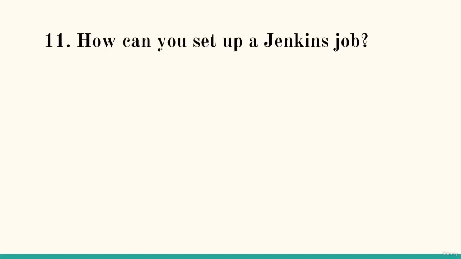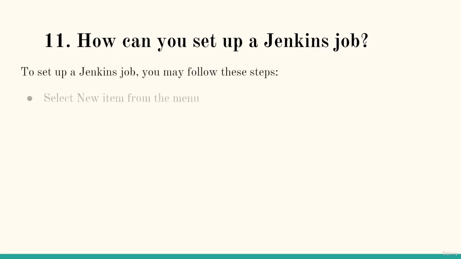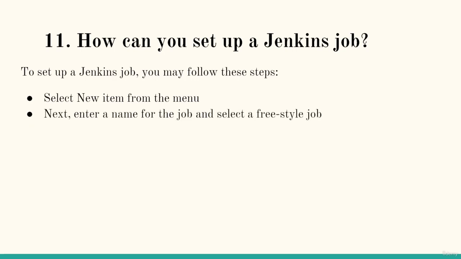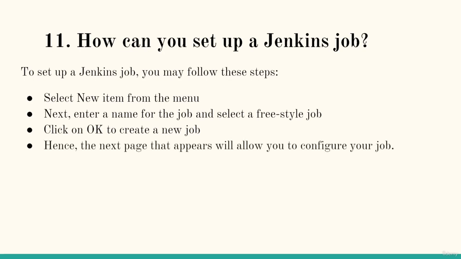How can you set up a Jenkins job? To set up a Jenkins job, you need to follow these steps. First, select New Item from the menu. Next, enter the name of the job and select Freestyle job. Click OK to create a new job. The next page that appears will allow you to configure your job, and then it is working.